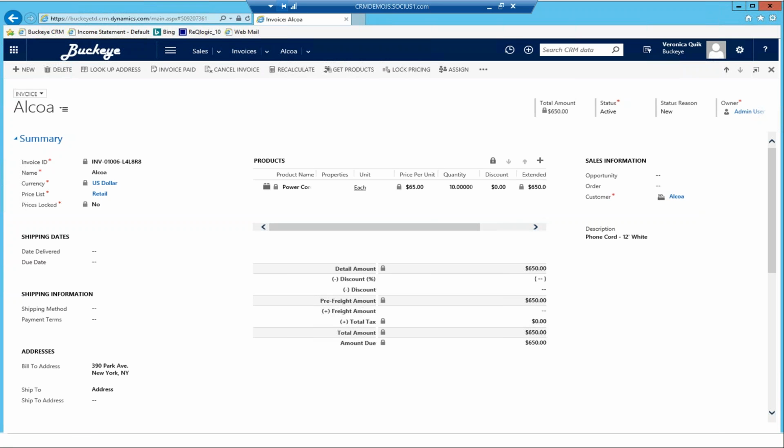Other things that we have the ability to do is to also allow the salespeople in CRM to inquire into Dynamics GP data for such things as what is the customer's outstanding balance, what's their aging look like.